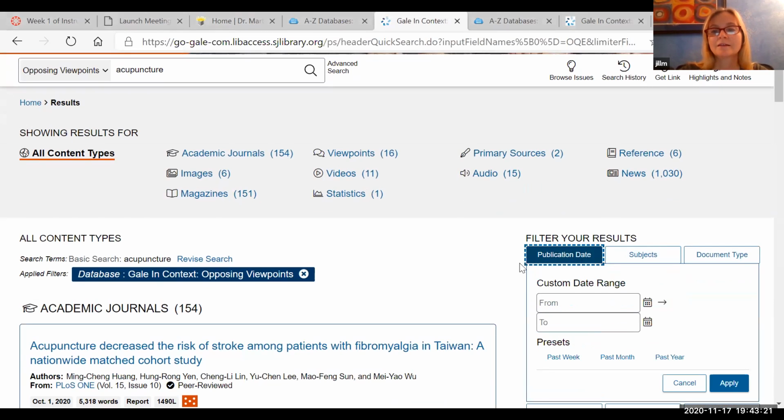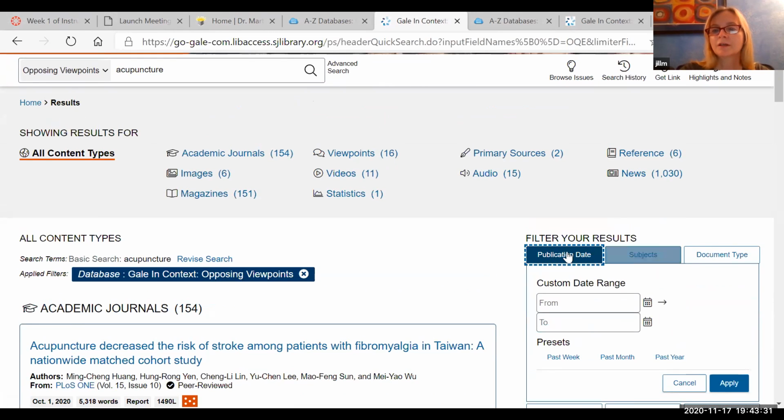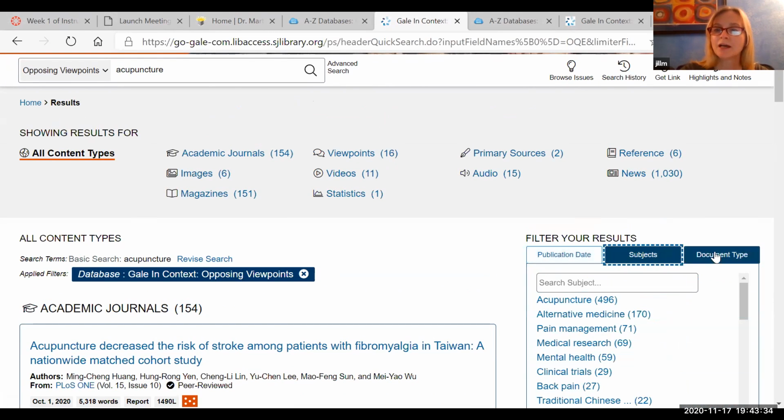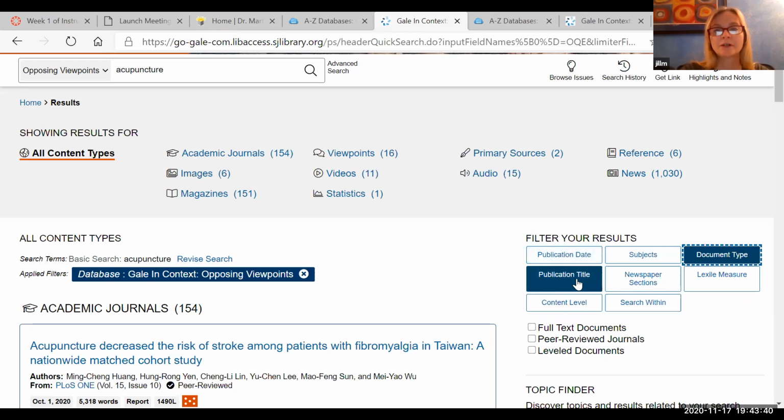So we can narrow it by publication date. They give us some presets where we can do it with the past week, month, or year. We can do a custom date range. Can narrow it by subjects or document type. Also gives us an opportunity to just filter it by the publication title, newspaper sections.